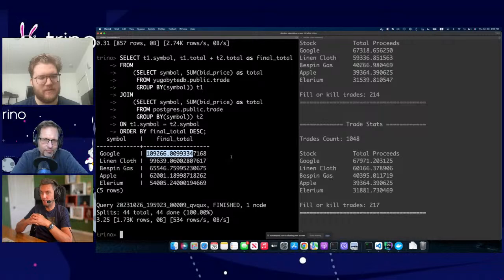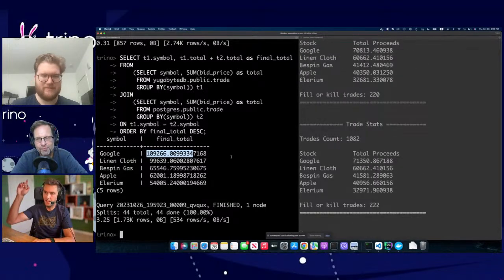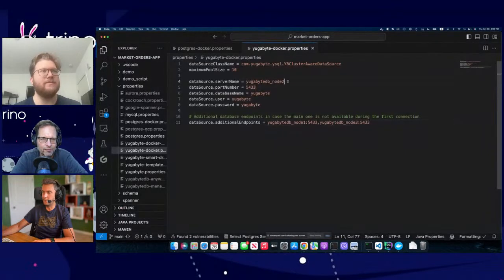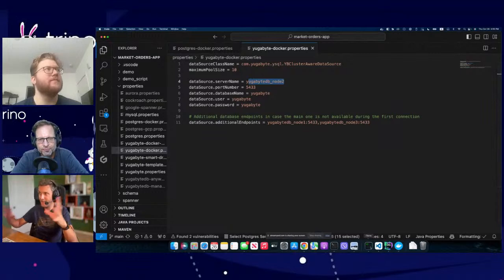Okay, final one. Let's disrupt this workload a little bit. We know that our Trino connector and the application are connected to the YugabyteDB node number 2 by default. So that's the primary connection endpoint. And then there will be other connections that are open to the other nodes.